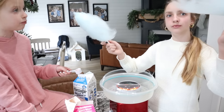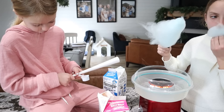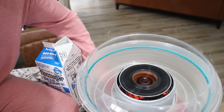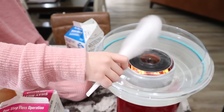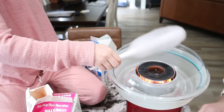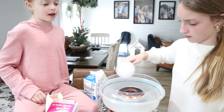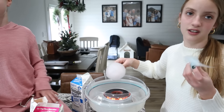They're so good. We need mine because I'm not good at it. Alright, Carmen, we're going to make a pink one for you. Show us how to make a pink one. So we have to turn it off for a second, pour it in, turn it back on, and you start rolling. That thing starts producing cotton candy pretty dang quick. We used to do it a different way and it didn't work — it made it super compact. Yeah, it's taking a little bit of trial and error to figure this out.